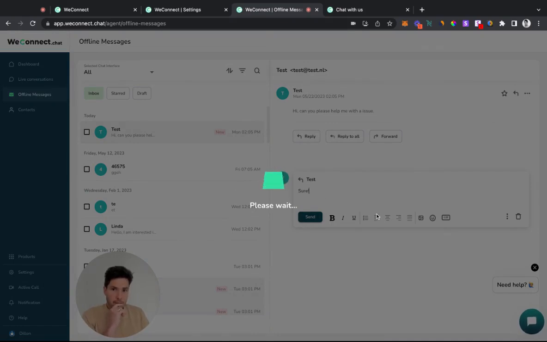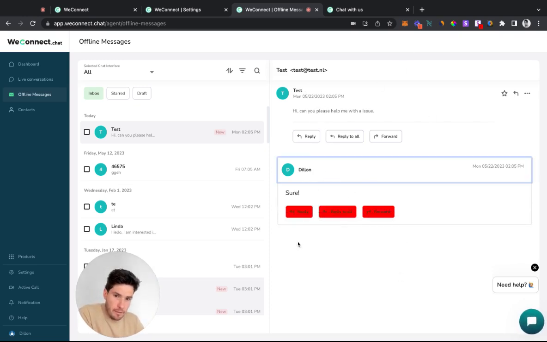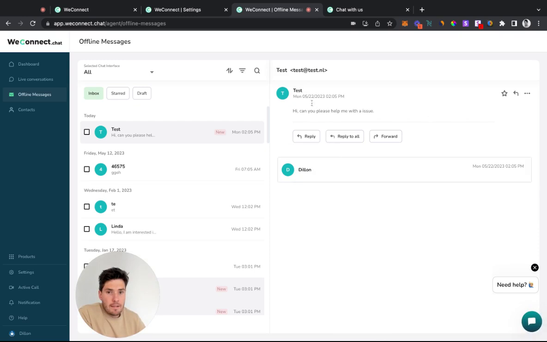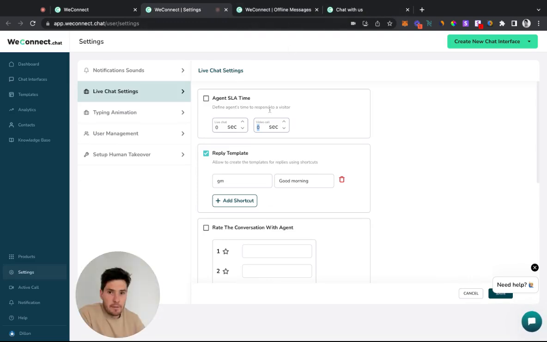And from Dylan@WeConnect.chat, my email address, it will send it to test@test.nl, which I don't have the email address from, so I won't see it. But it'll send the email to that email address. And then you can have a conversation thread here. Yeah, so that's there.